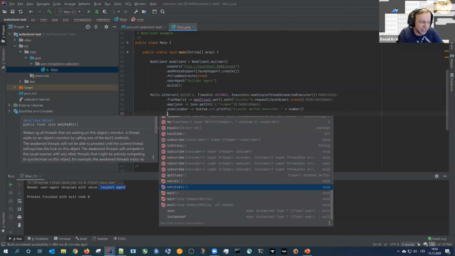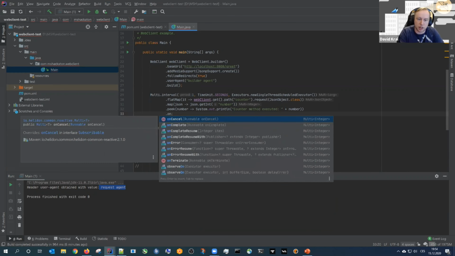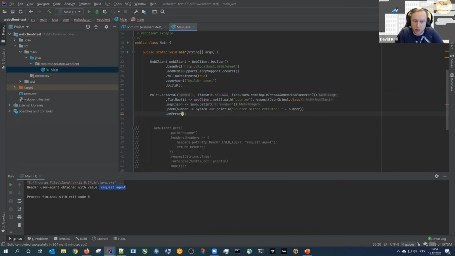Oh, yeah. Now we have to do an onError here, since I want to do some error handling. I completely forgot about it. Now let's imagine that some exception has been thrown there, and we want to just catch it and do some magic with it, whatever you want to. Let's do, for example, this. I will just print out some message there.